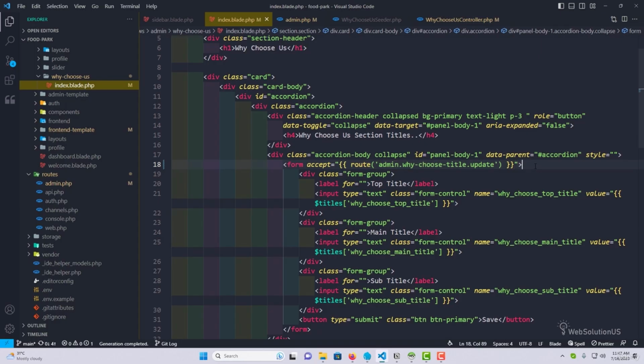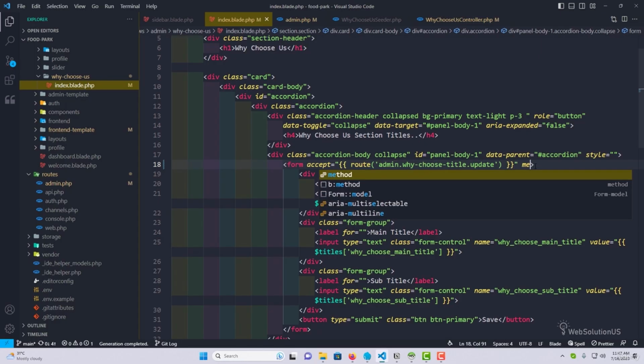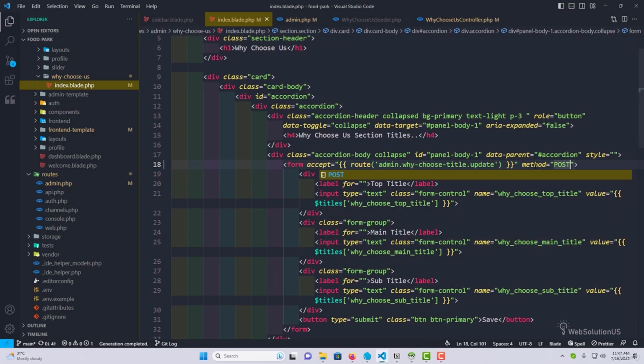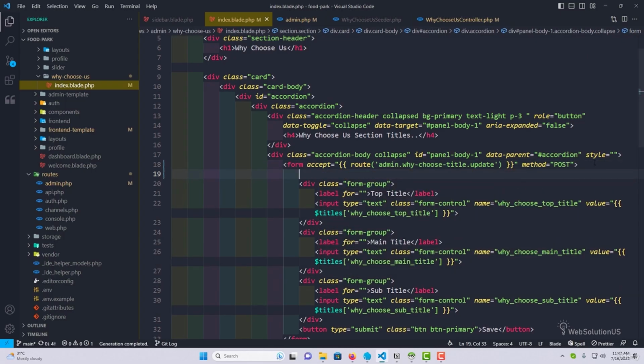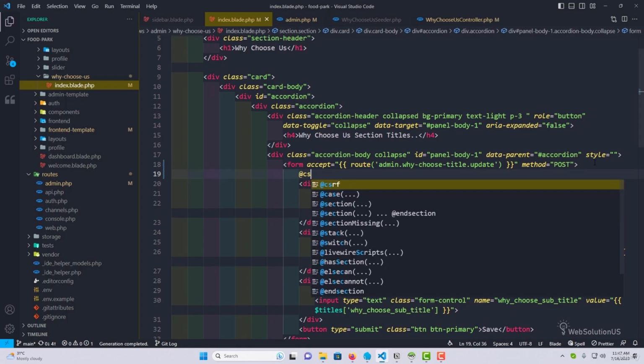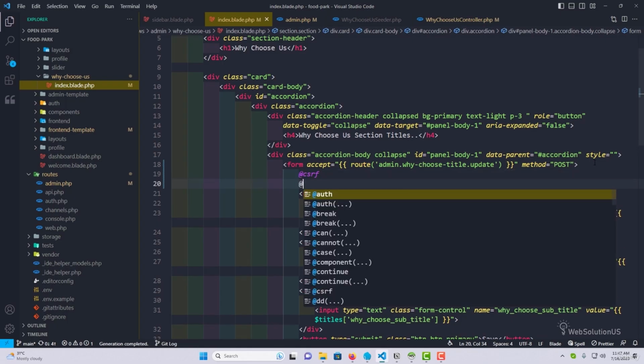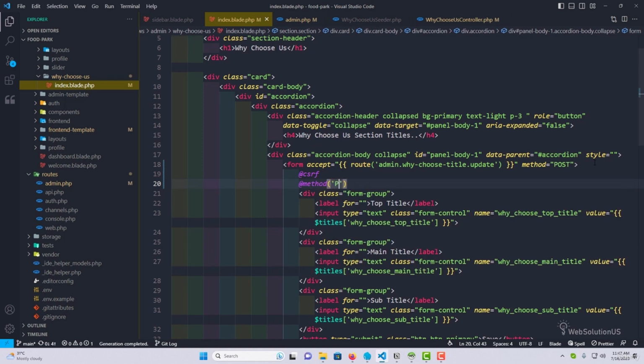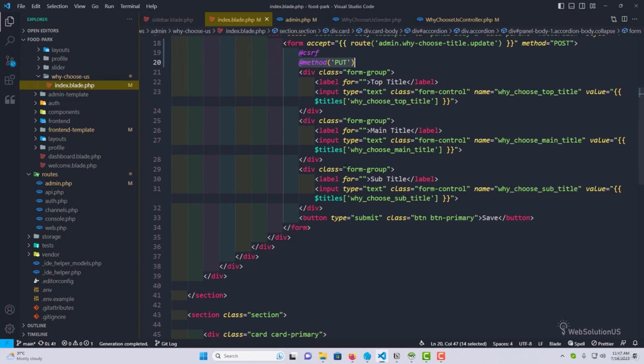Perfect. Okay, so we added it, and the method will be post in the HTML. We'll be changing it dynamically inside our form again. Let's add the CSRF, and we have to change the method type to put, and we have to put it inside the form, right? So by default, instead of using this one, it will convert it into a put method.